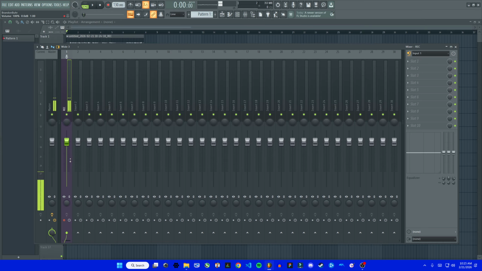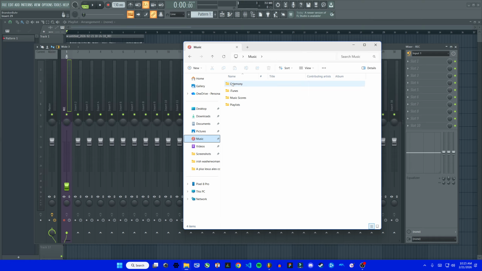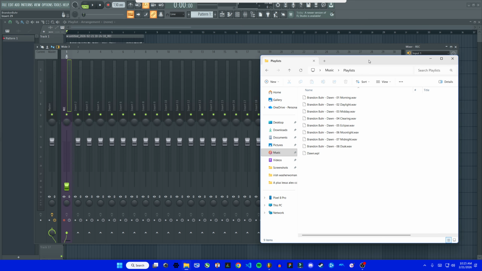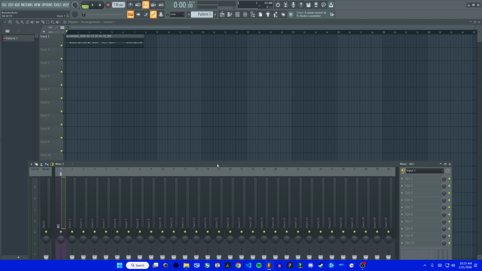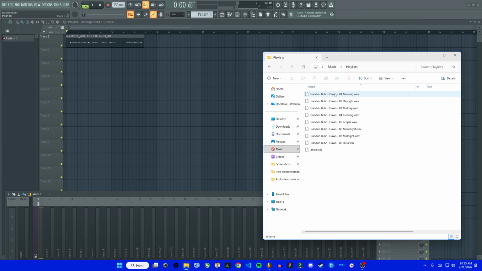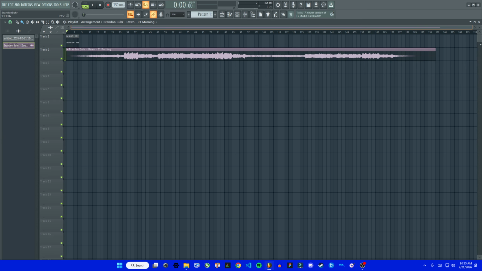First thing I'll do is just turn this down so I'm not echoing. And then if we go over to, say we have a WAV file here, and this is your vocal audio file that you want. All you have to do is click and hold and drag it over. And there's the audio file.